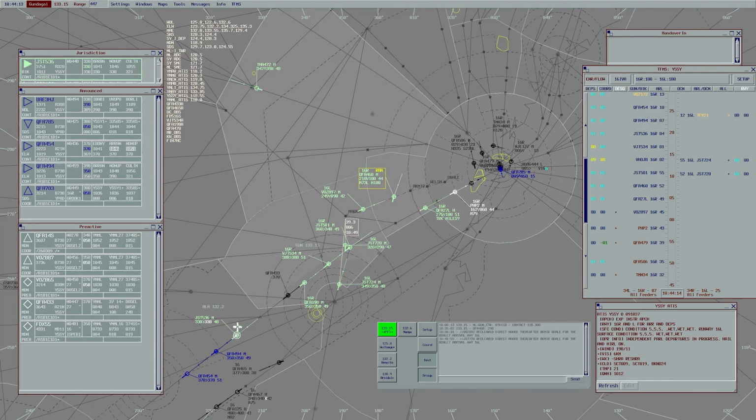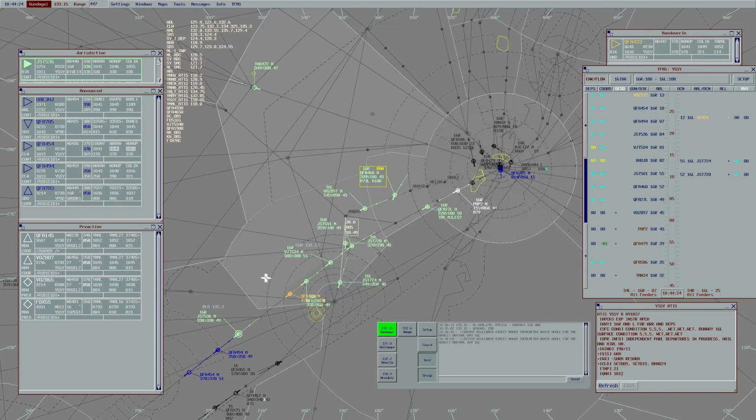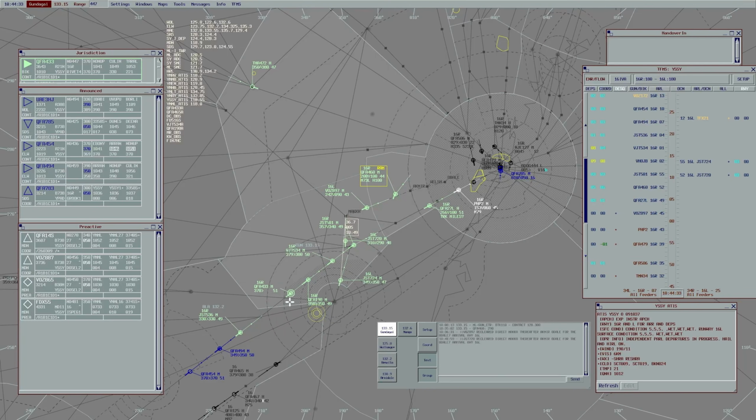Jetstar 536, Melbourne Centre, g'day, cleared Rivet 4 arrival, runway 16 right. When ready, correction, maintain flight level 330. Sorry, Jetstar 536, confirm 16 right, flight level 330. 16 right, maintain 330, just above 36.